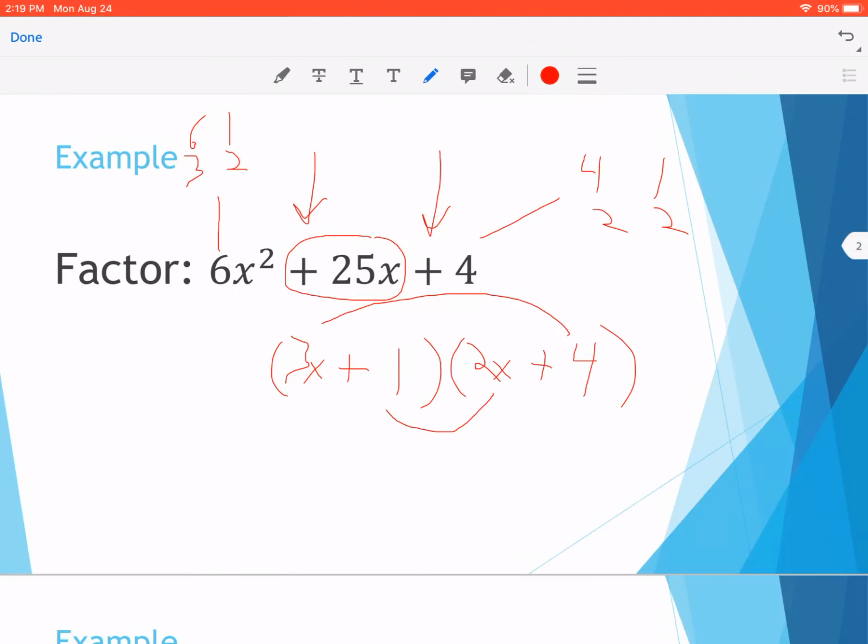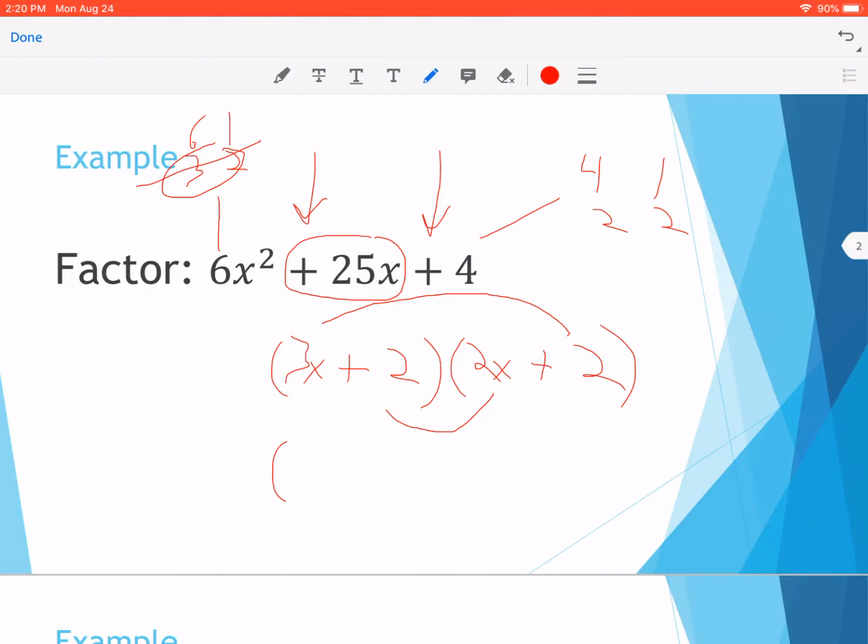That's not even close to 25. And the highest two numbers I see there are a 3 and a 4, so I don't even know if that's a good choice right there. So maybe it needs to be something else. Maybe it should have been, instead of 4 and 1, it should have been 2 and a 2 here. But if the 4 didn't work, let's look at outside and inside. Outside is 3x and 2, that's 6x. Inside is 2 and 2, that's 4x. That doesn't even get close to 25. So I really don't like my first choice of 3 and 2. I think that was a bad choice.